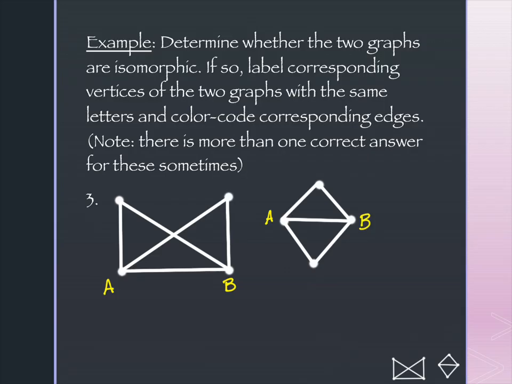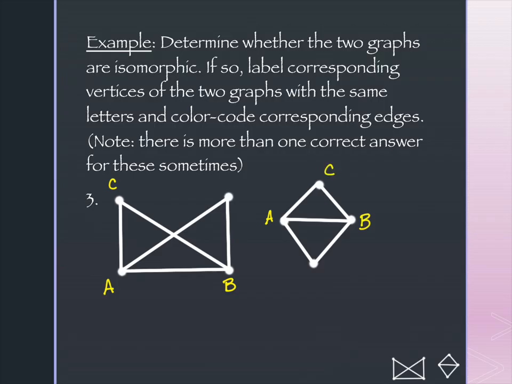So I'm going to call it C, and I'm going to do the top left. So according to this picture, this point C has to actually have edges that connect to A and B. So if I put C up here, it will do that. Interestingly enough, I have a choice, and I could put C down here and it would do that too, right? This is that disclaimer in the parentheses. There's more than one way to do this, okay? So I'm going to put it at the top.